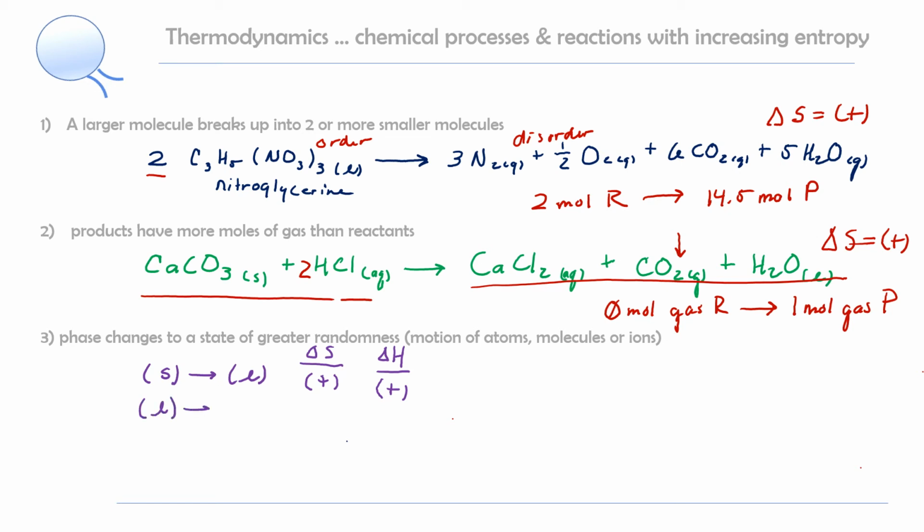All right, keep it going. Liquid to the gaseous state. That is vaporization. Once again, we have to break the intermolecular forces between the molecules. They then are free to move about in the gaseous phase. That is going from a state of higher order to disorder. That is a positive change in entropy. Because we have to break those intermolecular forces, it is also endothermic. And then you can do the direct transition from the solid state to the gaseous state, the sum of the previous two. And so that obviously is going to be an increase in entropy and endothermic.